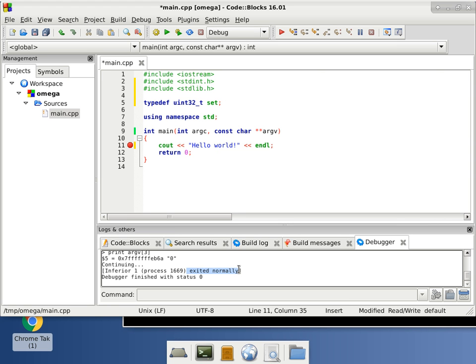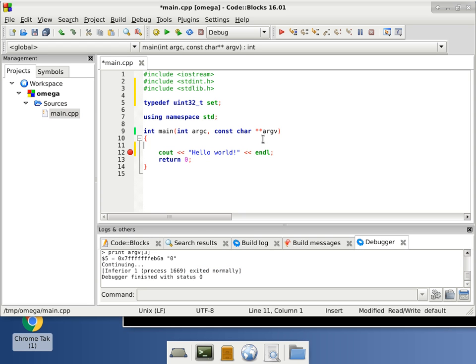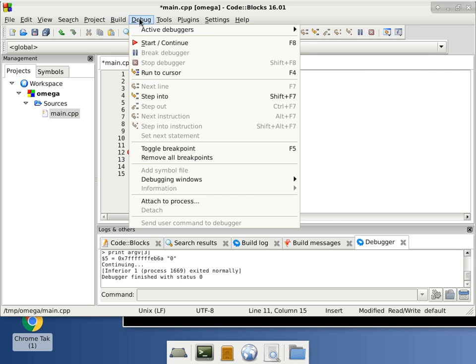It has exited already. If your program gets into an infinite loop, how do you break the infinite loop? Let me show you what I mean by that. So let's say you have an infinite loop of some kind. So you have, say, while (1). I'm not sure whether this will work or not, because the compiler may be smart enough to complain about it and not even compile. So we'll see whether I can get myself into an infinite loop like this.